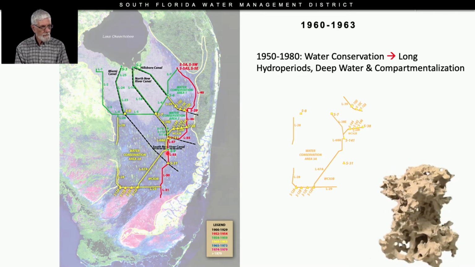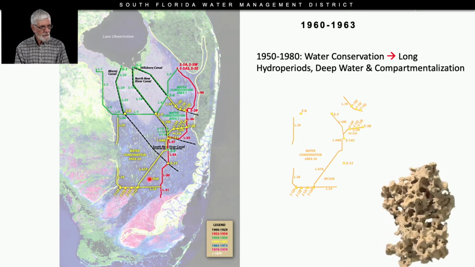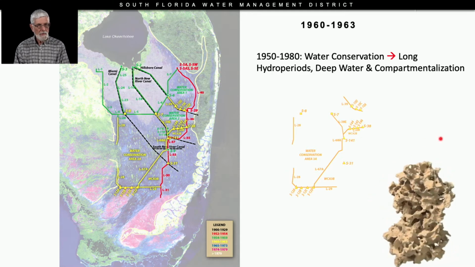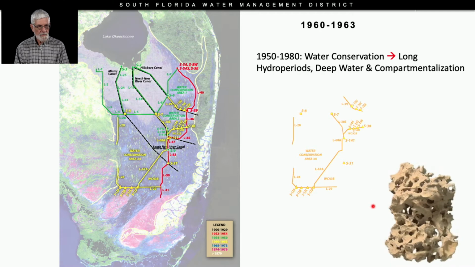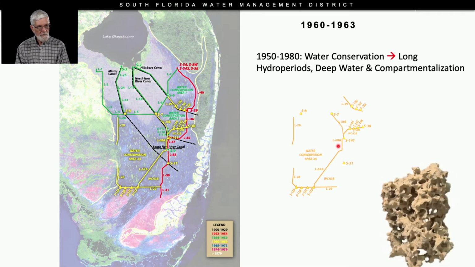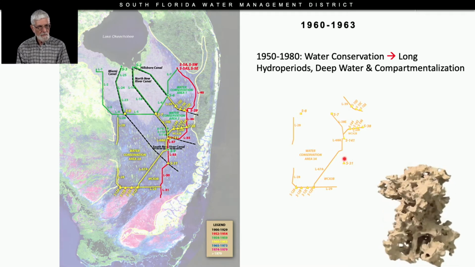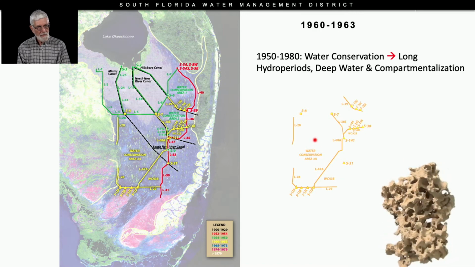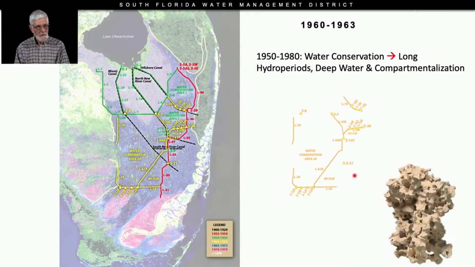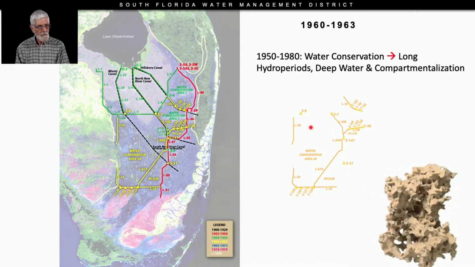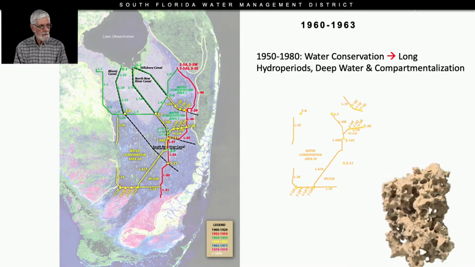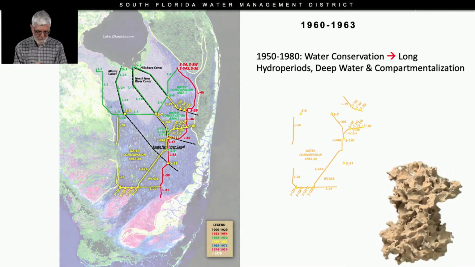And what we realized is that we had to build levees to hold the water in because the below ground limestone was so porous, that seepage was so great that unless we did something dramatic like build this very large L67A levee separating 3A from 3B and preventing water from flowing in the southeasterly direction towards Miami, we had to keep the water there during the dry season, or else we wouldn't have anything for irrigation or drinking.